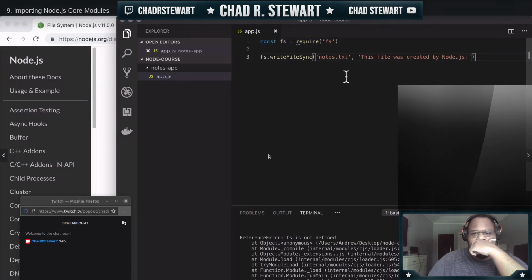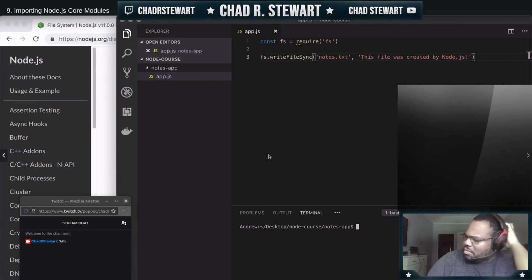Let's go ahead and see if this works. Down below, I'm going to start by clearing the terminal output using the clear command. If you're on Windows and you're using the standard command prompt, you're going to have to use cls, which is the command for you. And now we're going to go ahead and run the app script again. So node space app.js.